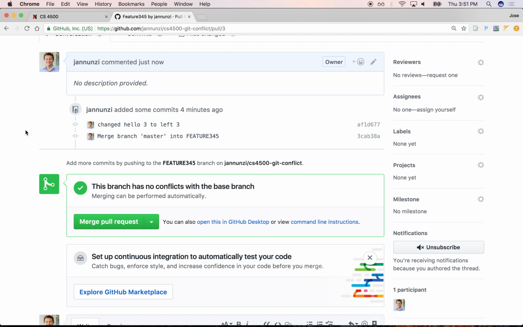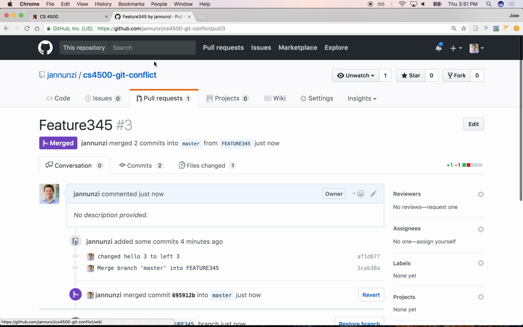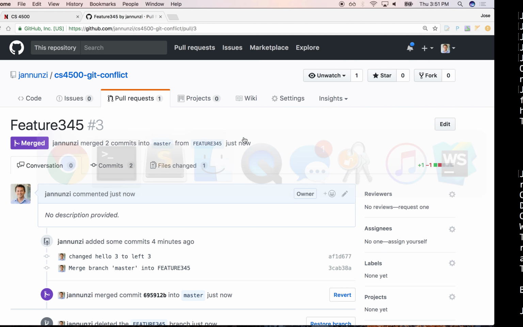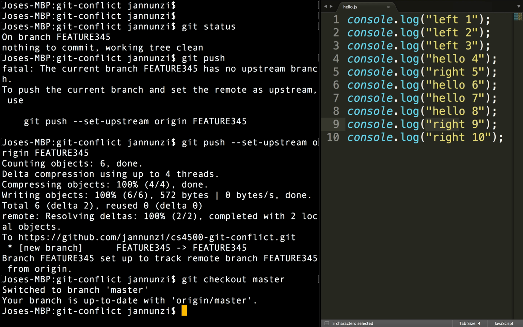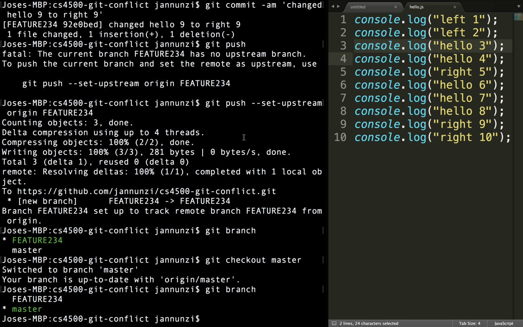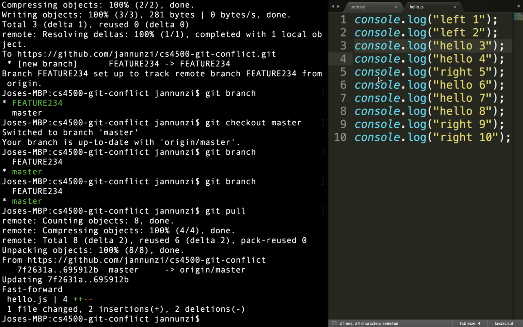This gets notified to the person responsible for this branch. They review it, they accept it, they merge it. And then delete the branch since we don't need it anymore. And now the left-hand side is free to go back to their master branch to get started on the new assignment. But wait, the right-hand side is now behind, because they have been working in their branch. They're behind the master branch, because a new feature branch has been merged, and now we're behind. So again, everybody gets notified, and they pull down the latest in the master branch. And now, ideally, we would have the left 3 that was merged in, and there it is, left 3. Everybody okay? Now everybody's in sync.